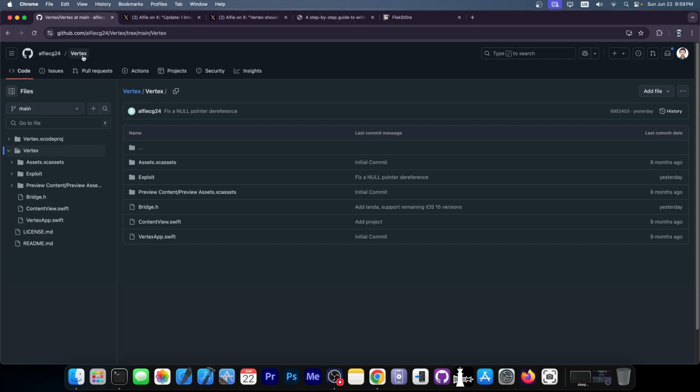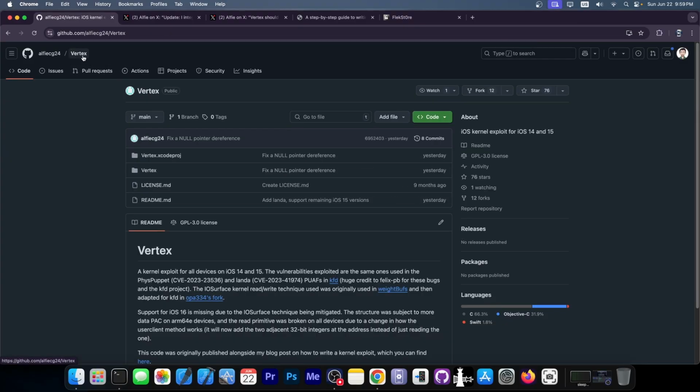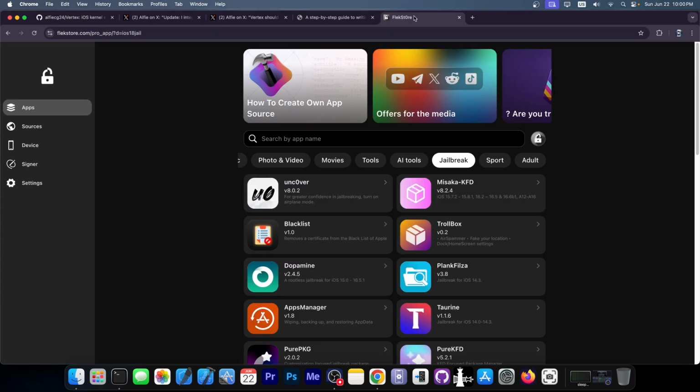And for those of you who are just casual users, the Vertex exploit is essentially now an all-in-one solution for iOS 14 and 15, all versions of iOS 14 and 15, and this works of course on all devices, which means that you no longer have to switch between different exploits like Lambda and the rest. You can just go ahead and use Vertex, and this one provides a stable and consistent exploit across all these versions, which is great.